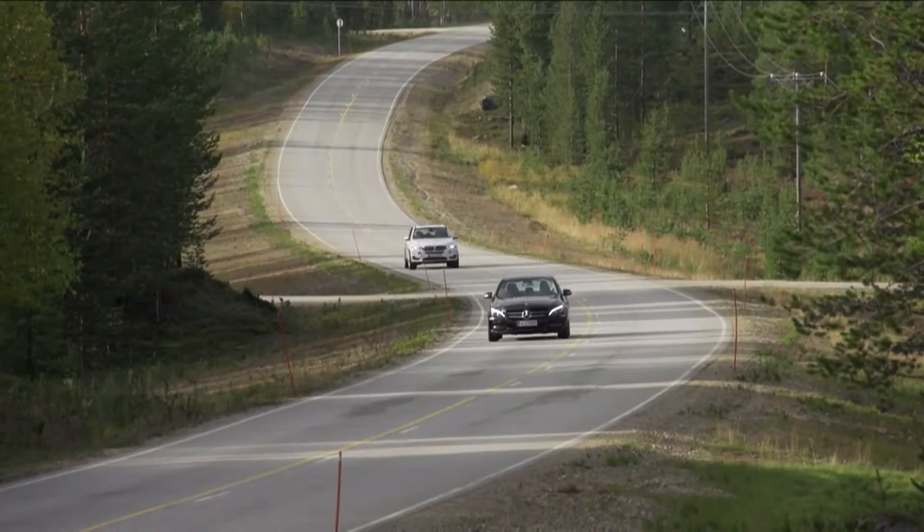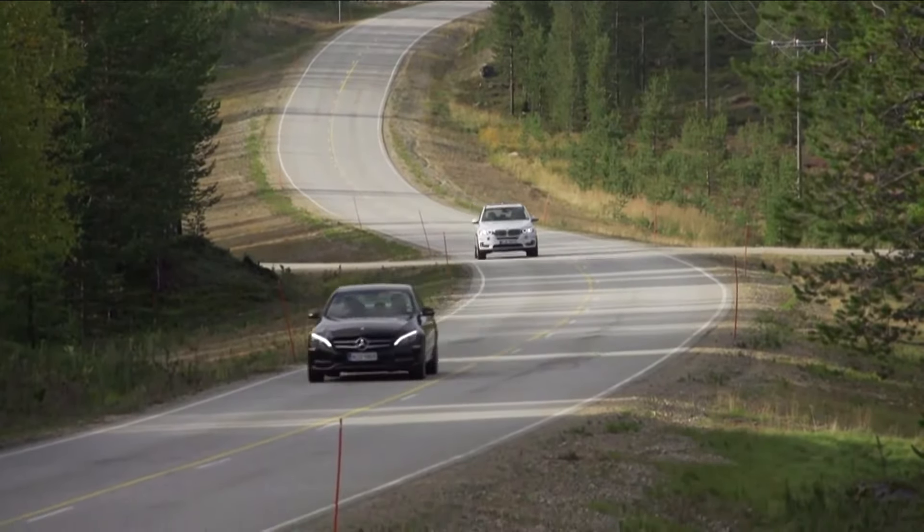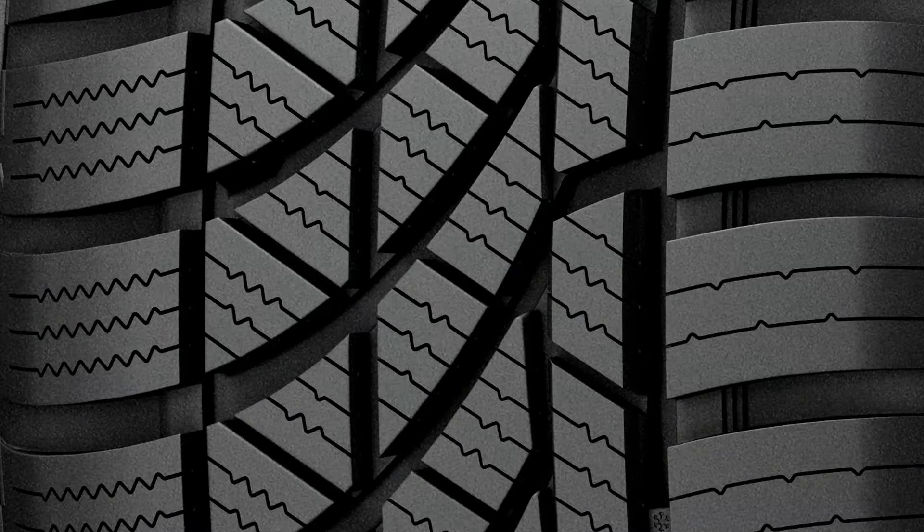The outside has summer sipes with more support, and they can lock together to provide better handling and cornering ability in warmer weather. The middle of the tire showcases the bilateral grooves that are bigger than sipes to enable the evacuation of water in warm weather or snow and slush in cold weather. The center blocks of rubber are there to help give you on-center stability at high speed.